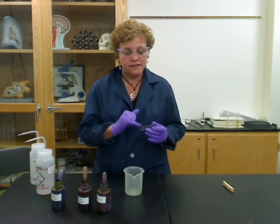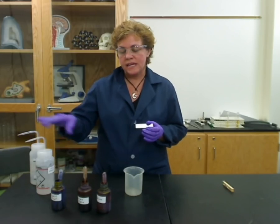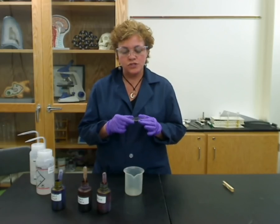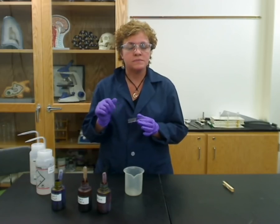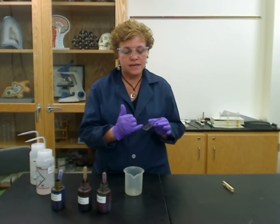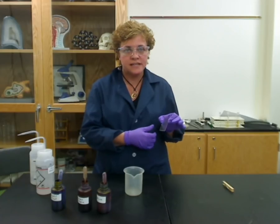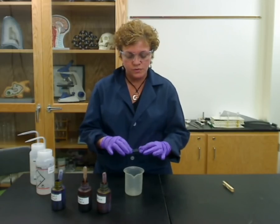Before I start, I should mention that when you go to stain these, there are solvents like ethanol and some of the stains that will take off a sharpie marker. So don't use a sharpie marker on these slides. What you need to use instead is either a grease marker or a china marker, or you can use a glass etching tool to etch whatever you want — whether the culture you're doing, the date, or a lot of times the initials of students in the class. Make sure you don't use a sharpie on these because it will disappear and you won't know whose it was.